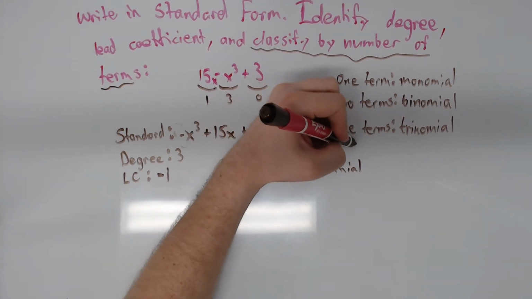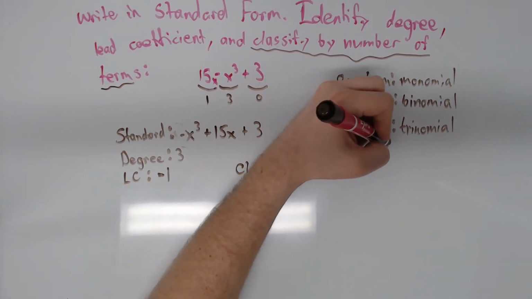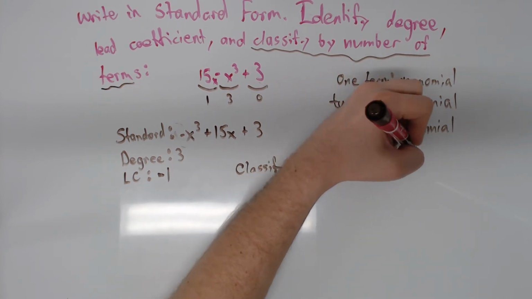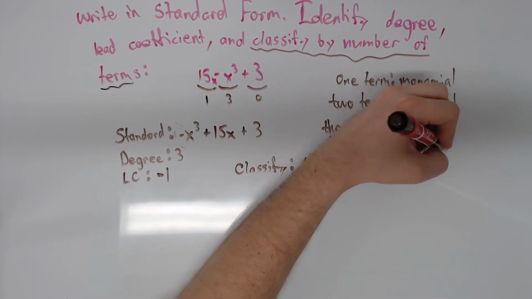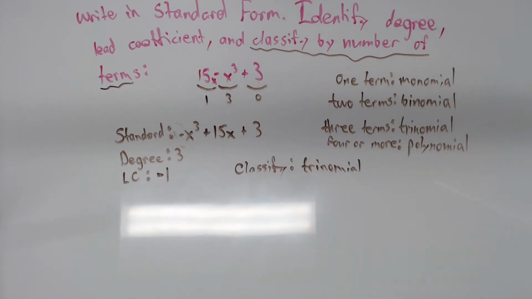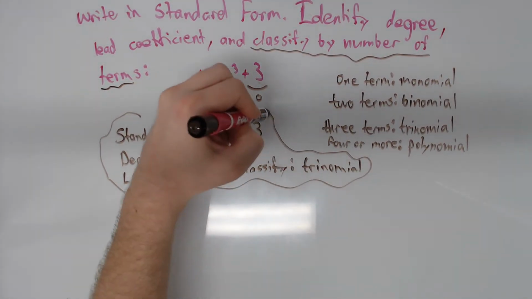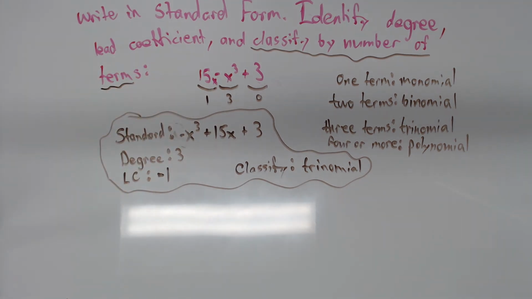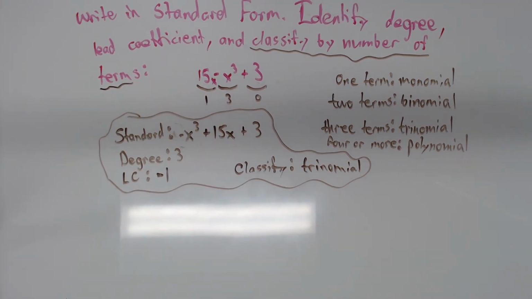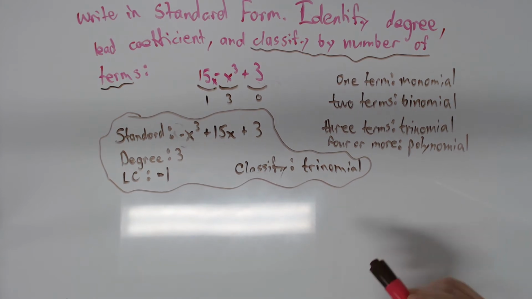4 or more will always have the same name, then it's just a polynomial. We stop giving them special names once they're bigger than 3. So this is the solution to our problem. Those are all of the pieces of information we need to share. All right, so it's a bunch of vocabulary. We're not doing any calculating or algorithm stuff right now. We're just getting comfortable with our vocab.